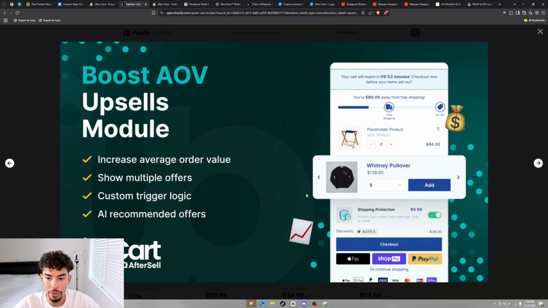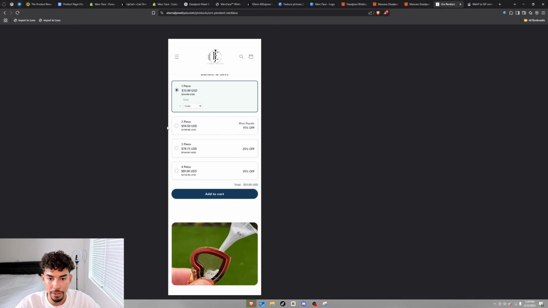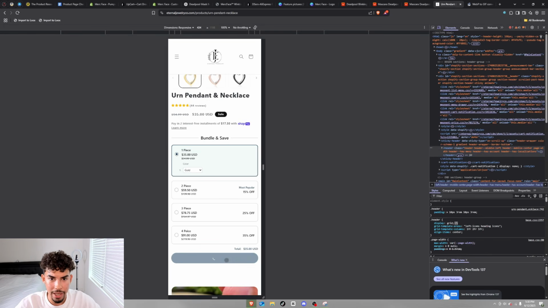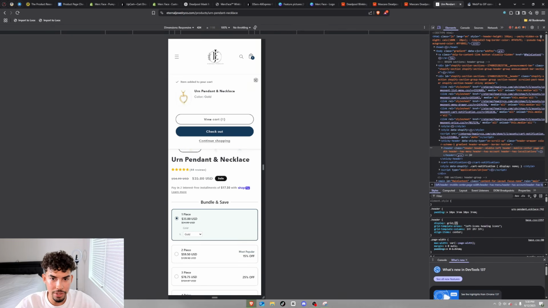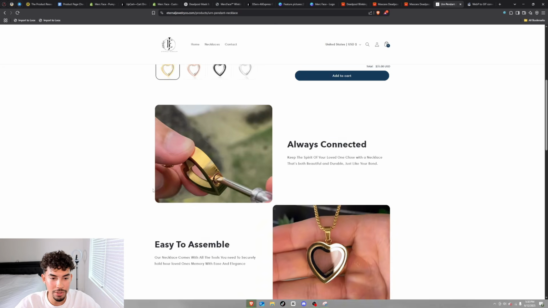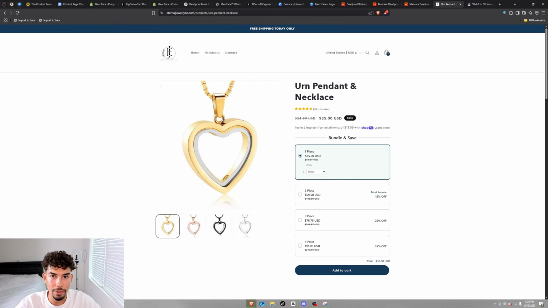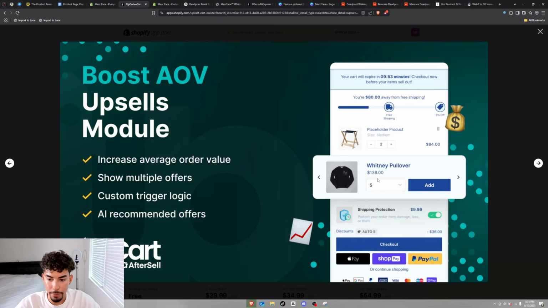Because what I typically do is add something called shipping protection, which is honestly not even a real thing, and people are willing to pay $5 to $10 for shipping protection. And I think I was maybe offering this when it came to the necklaces. Was I offering that? No, I think I was just taking people straight to checkout. See, I was such a noob back in the day, bro. But for some of my stores now, I'm offering either express shipping or shipping protection to increase my average order value and just make me free money, bro.